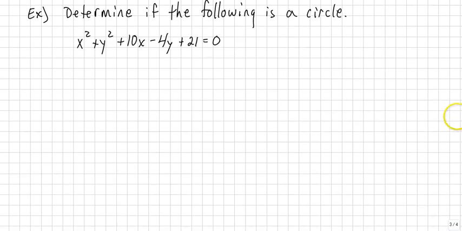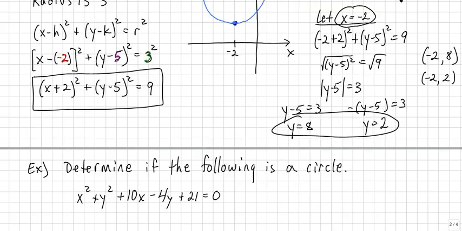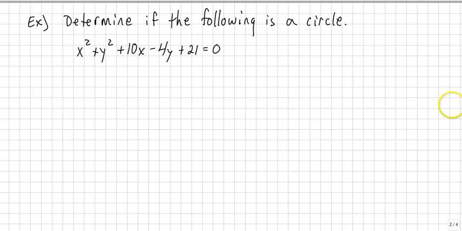All right, so what if you have an equation that looks like this? It doesn't really look anything like a circle, but maybe you suspect it is a circle. So how could you tell? So how would we know if something that looks like this, it's got x squareds, x's, y's, some constants, is a circle or not? Back when we learned quadratics, we learned how to complete the square, and we're going to use that again.